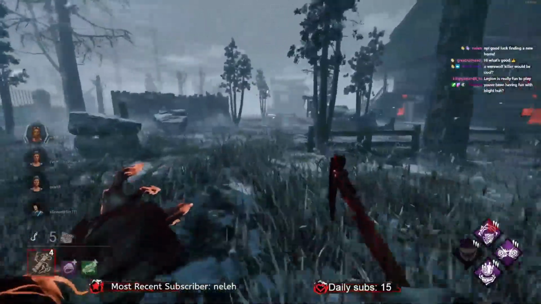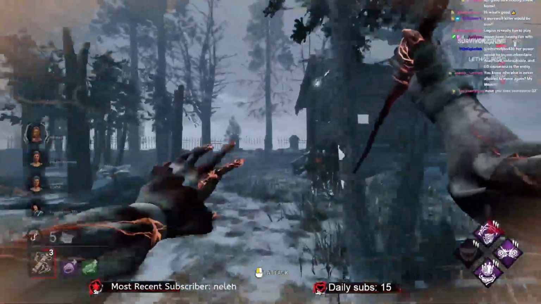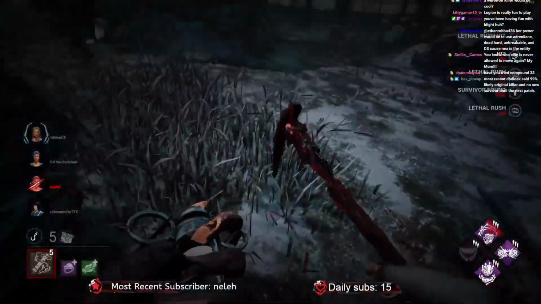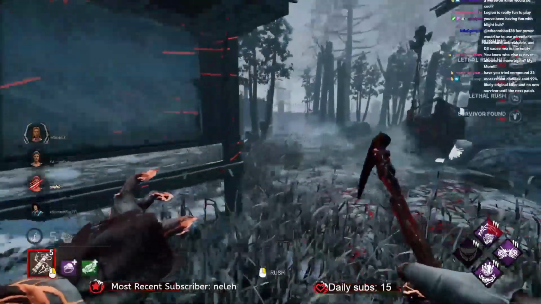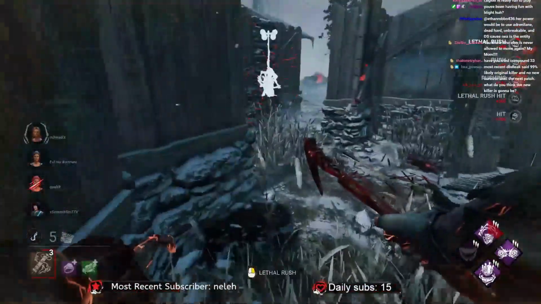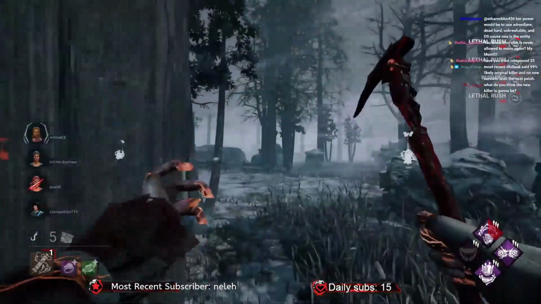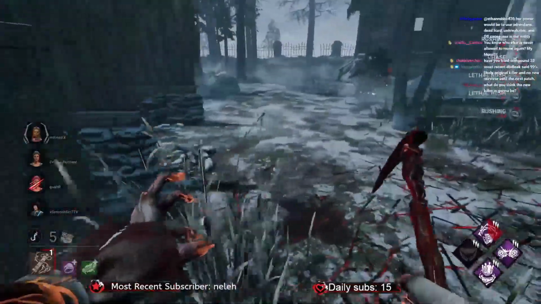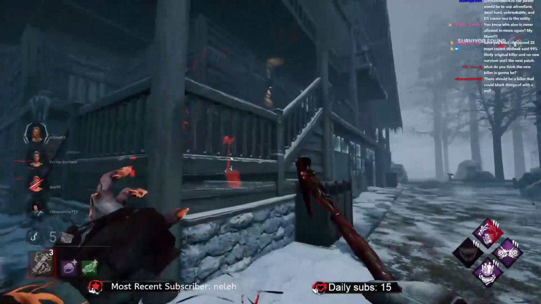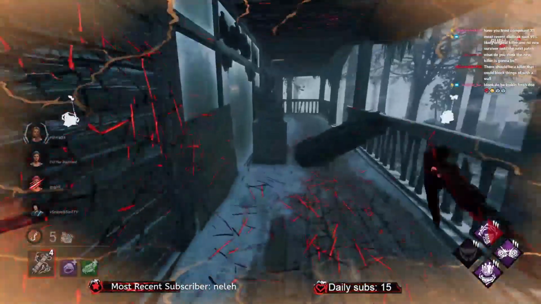I'm having a lot of fun with Blight. Yeah, they are there. Alright, we'll bump off the gen. Alright, we can now rush immediately again. Oh, she didn't count the window. Where did she go? Oh, she completely left. Oh, off she goes. She dropped the pallet, dude!